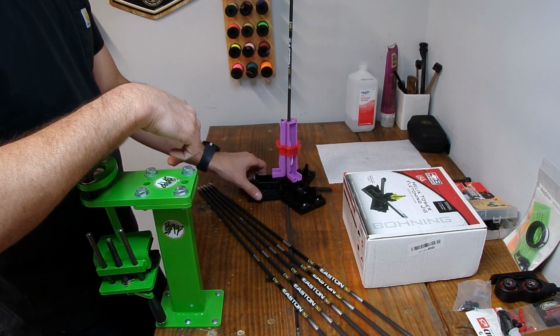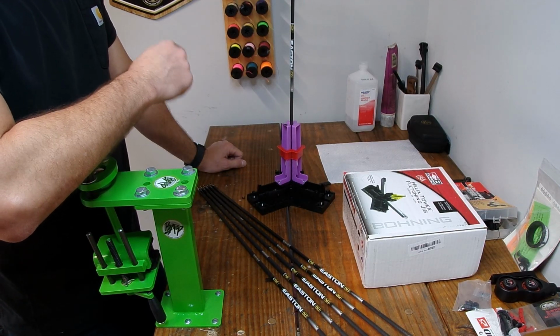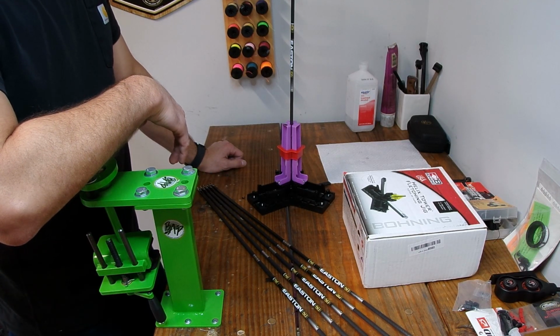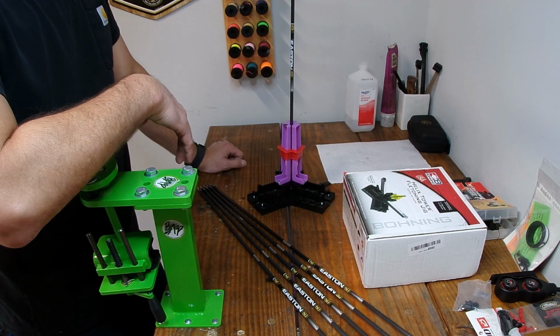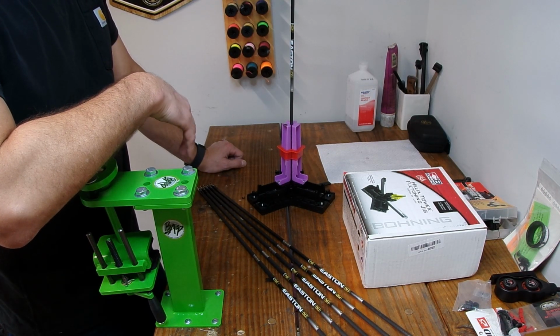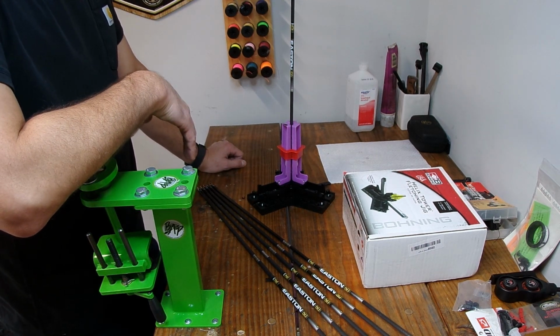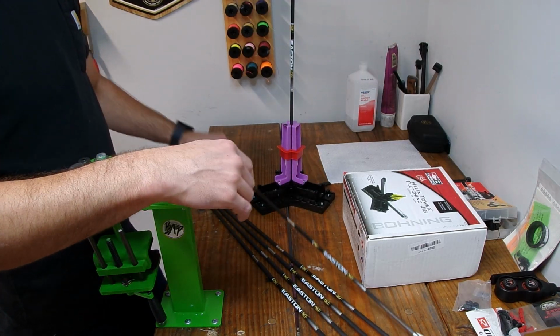Like I said, I really like these Easton 5.0s a lot. I'm glad Easton finally came out with a 5mm shaft that you could do something with. The Axis and the FMJs are really good, but just a little on the heavy side for me. I run them around 420. And like I said, with a 28.5 inch draw, 80 pounds out of that Lift 33, I mean, these are cooking. They're 300 feet per second, 302, somewhere around in there, and that's with the 55 grain.